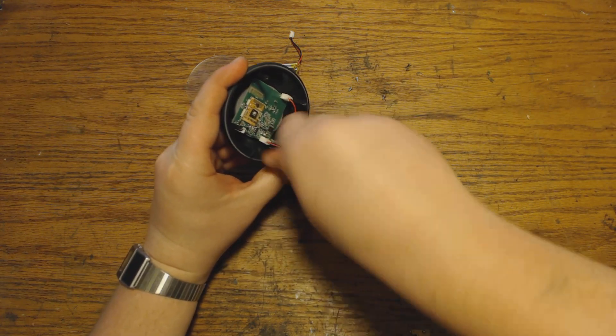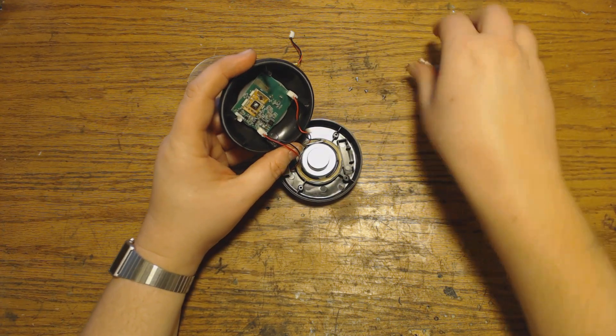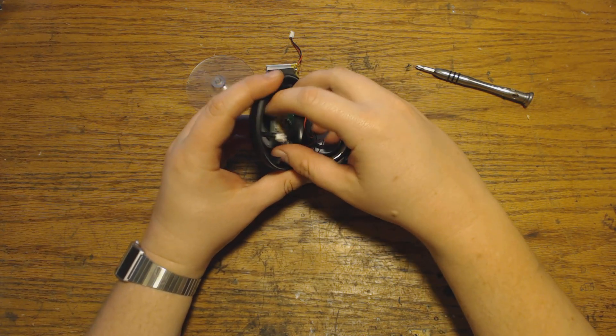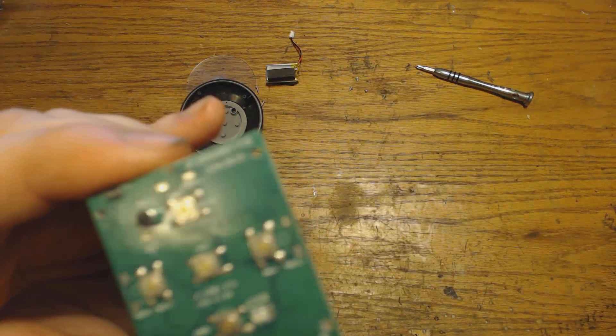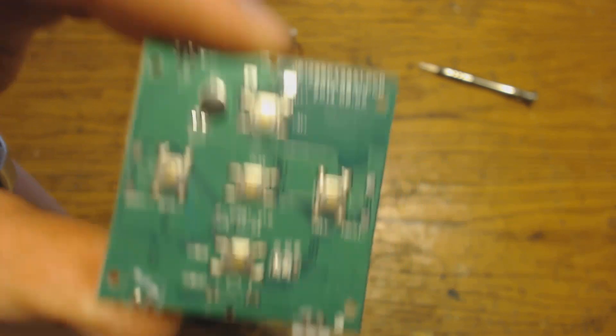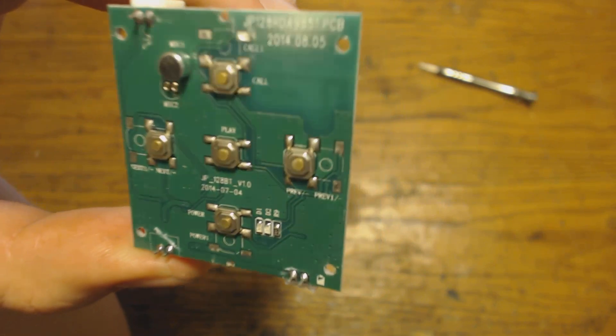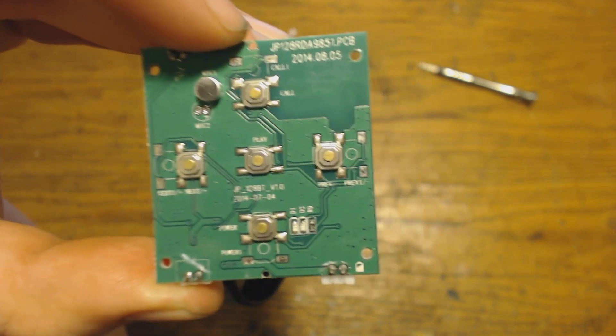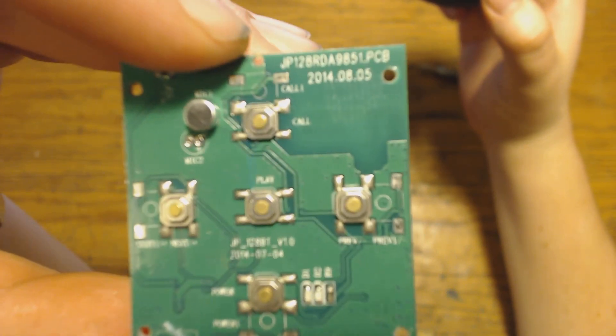I'm just gonna take this board off and just look at the button panel behind it. It's gonna be those little rubber bladder type things with the touch sensitive panel behind it. Oh it's not. Oh it's actual, there's actual buttons on here. Look at this. Okay, I was expecting it to be those little contact pads. But it's not, they actually put buttons on here. And there's the microphone. And there's two LEDs, red and a blue. The red is basically just for telling you when the battery's low and telling you when it's charging. The blue tells you when you turn it on and when it's ready for pairing.